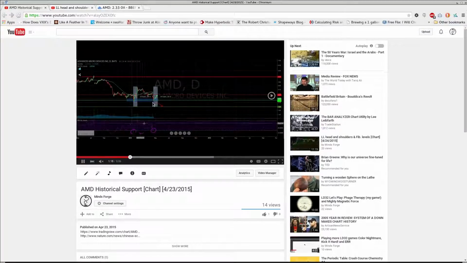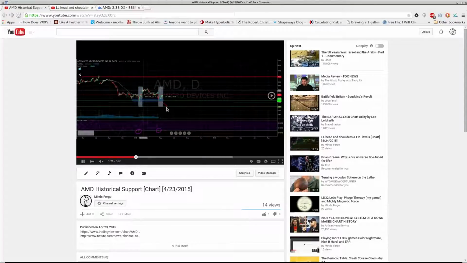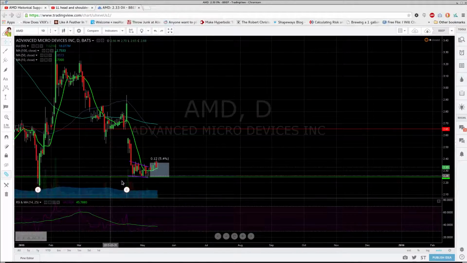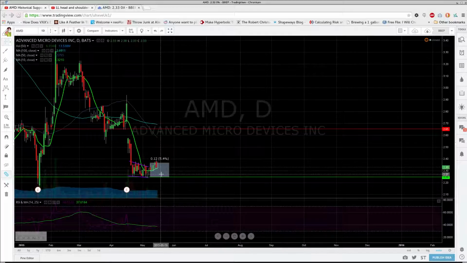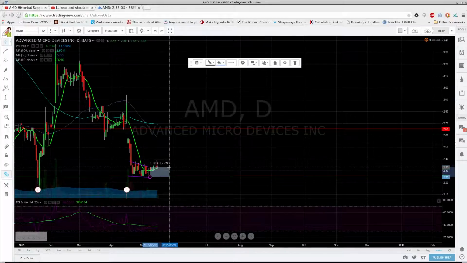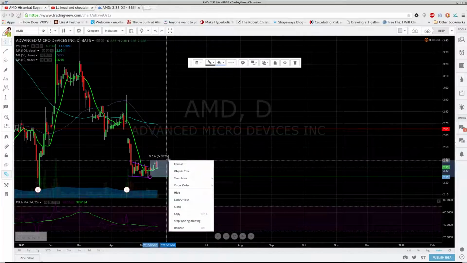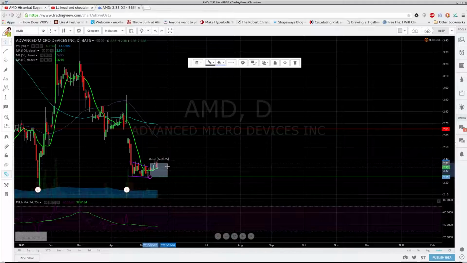And it could go either way. If there's no support, it'll just break through. But it's just been trading sideways ever since it hit the support. It has moved up though. Like here, I was measuring the movement, and you could have got a nice 6% if you wanted to take it there. So it's not bad.